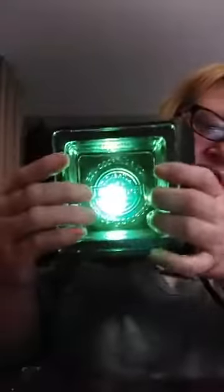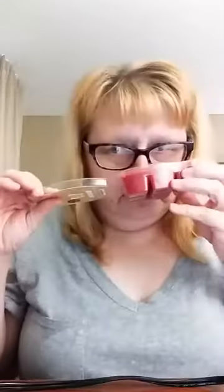So, I'm going to show you with the dish. The dish is clear, so the green comes up through the roof so that all the light will come in. The scent is Caramel Apple Craze. You can smell the real apple, and it has a hint of vanilla and caramel. So it's like a candy apple with a little bit of vanilla. Oh, it's so good.